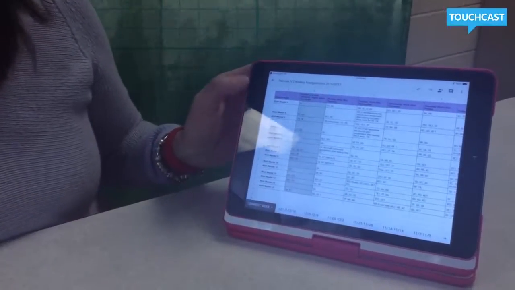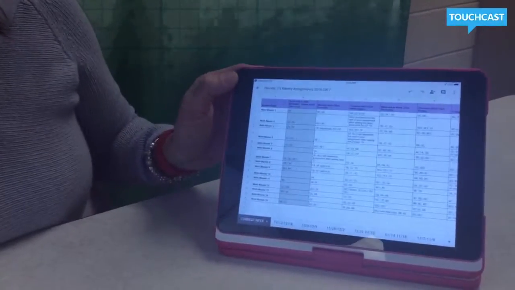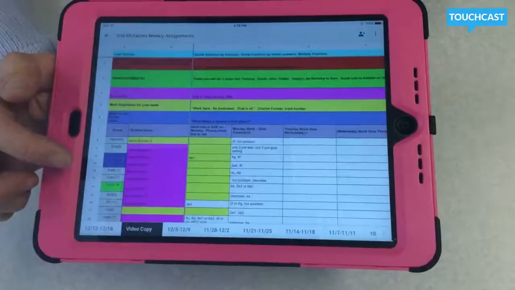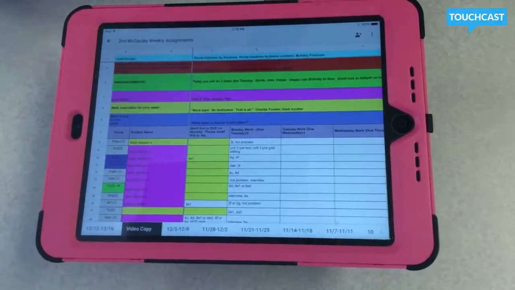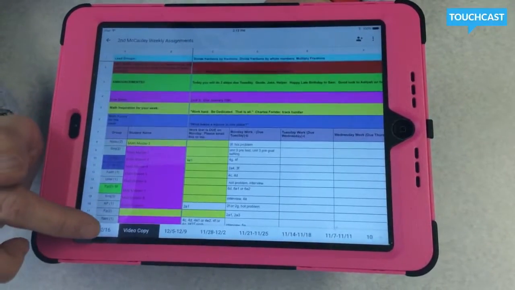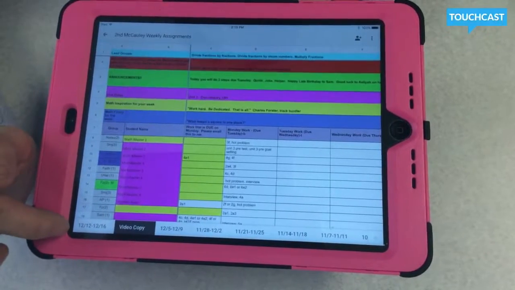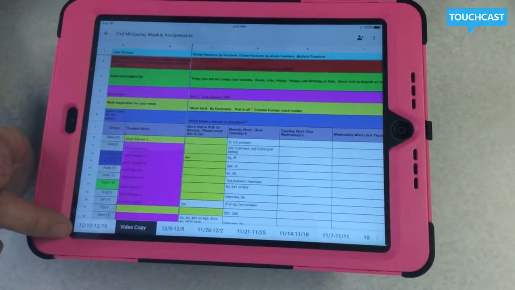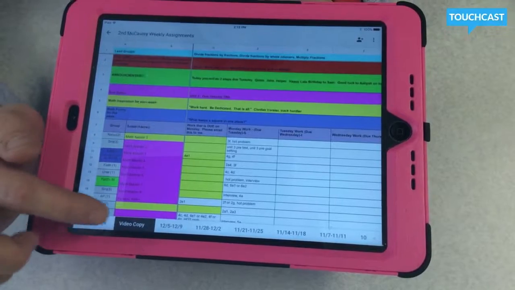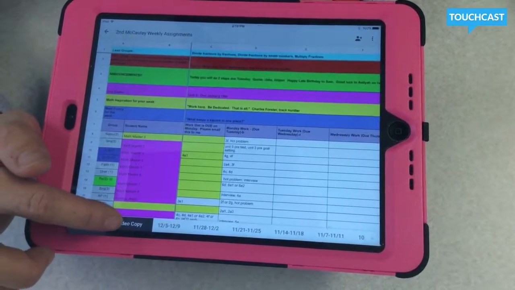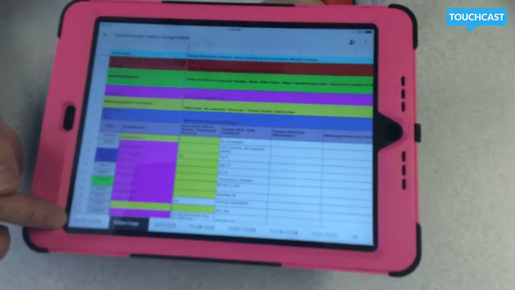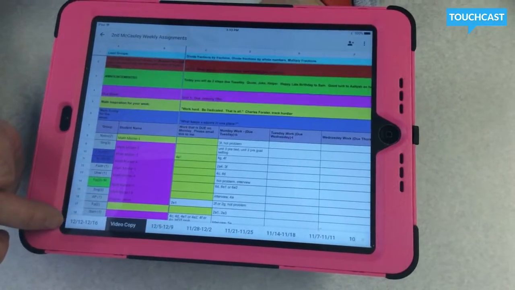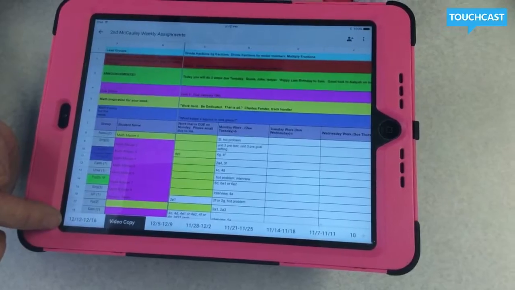Okay, now I'm going to show you, this was Mrs. Tiglis's sheet. Now I'll show you Miss McCauley's sheet. They look very similar, just a few differences. Okay, so this is just a copy of Miss McCauley's sheet. Very similar again to Mrs. Tiglis's, just a few differences. I want to point out that on the bottom you have tabs that tell you what week we're on. For our video purposes, we're just on a tab that says video copy, but you would want to go to the correct tab for your week. Okay, so always make sure you click on the right tab when you come to class.